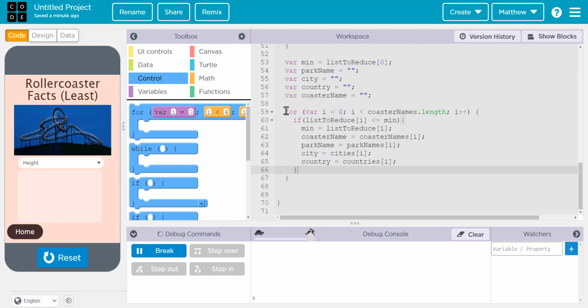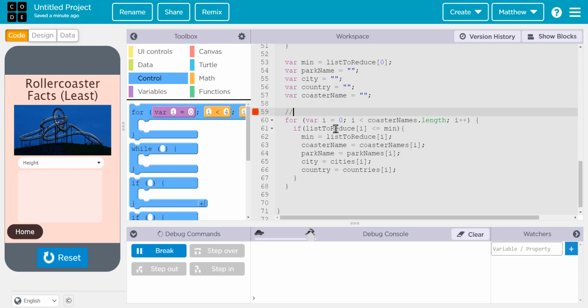Okay, so if we've coded this right, this should go through and find all of our stuff. So I'm going to add some commentary here. List to traverse and reduce to the least chosen stat stored in list to reduce.